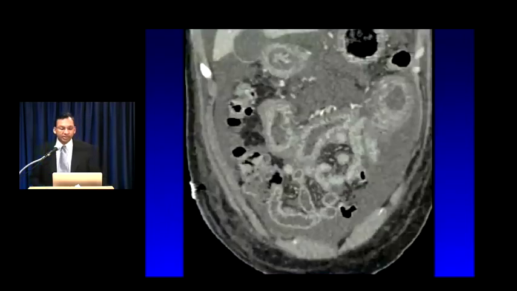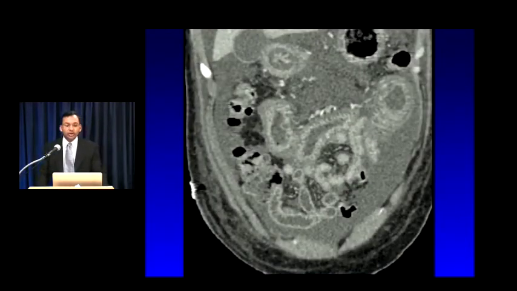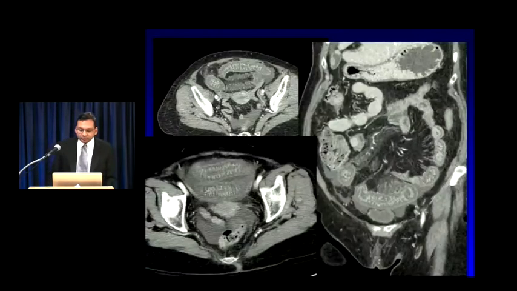Here's an example of a patient who has horrible looking bowel, lots of ascites, massive mucosal hyperemia. Could this be an infection? Yes. Could this theoretically be venous ischemia? Yes. But this turned out to be a 20-year-old. This is lupus vasculitis.